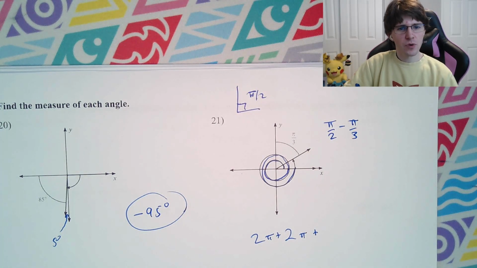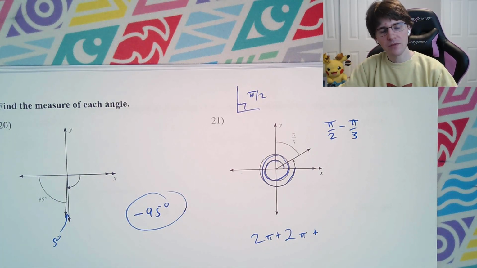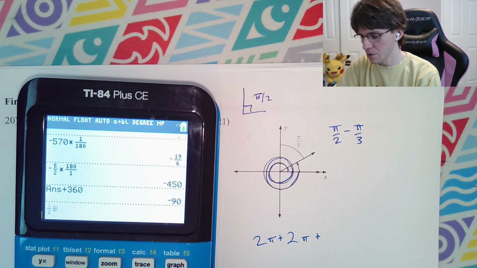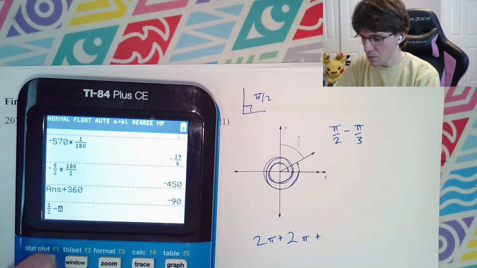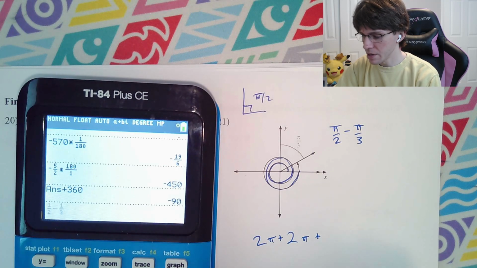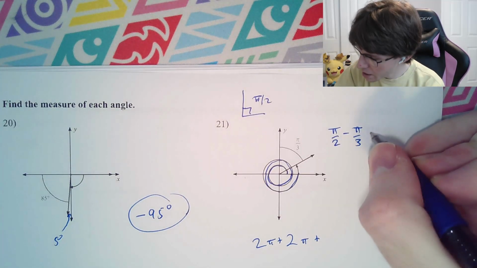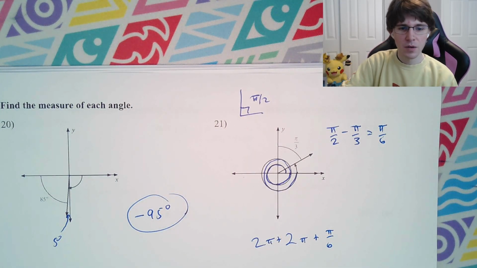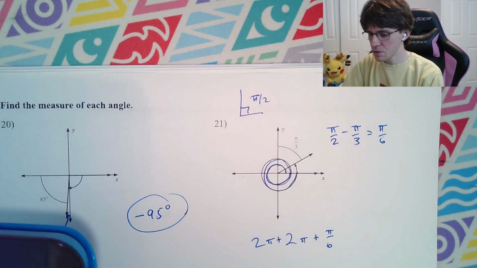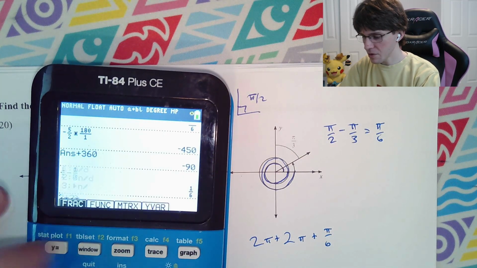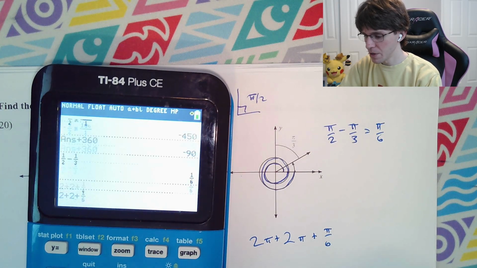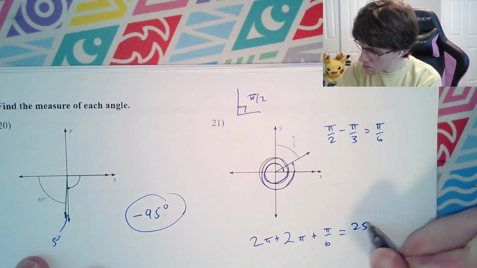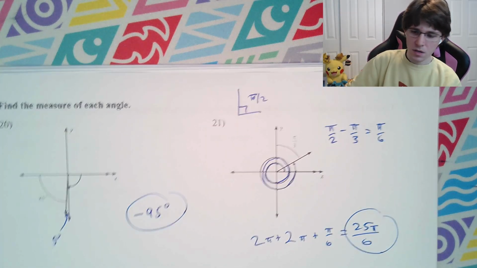You can just use your actual fraction work if you wanted to and write 3 pi over 6 minus 2 pi over 6 and do that conversion. But remember, you can use your calculator and use ones instead of pi's. So 1 over 2 minus 1 over 3. If you could do that in your head, great. You get 1 over 6. Anyways, it's going to be pi over 6. We have all these guys together: 2 pi plus 2 pi plus that pi over 6. So using our calculator, 2 plus 2 plus that 1 over 6, and you'll get 25 pi over 6. Oof! Dang, we did it.